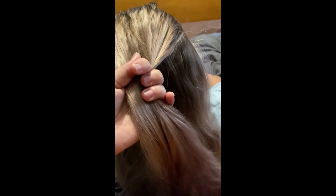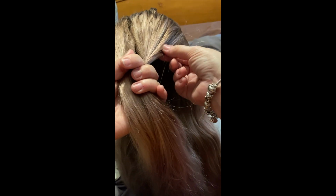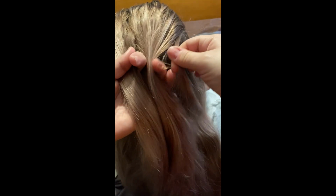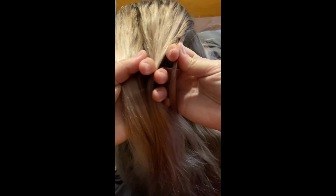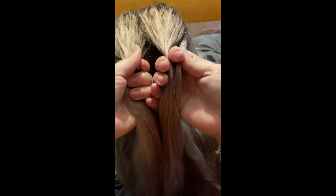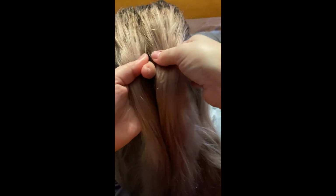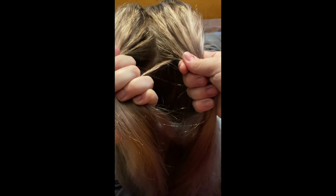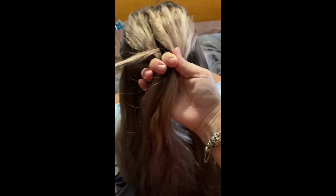I'm going to grab from strand 2 just a little piece, and that's going to become strand 3. So you have strand 1, strand 2, and strand 3. So you start out by having strand 3 go under strand 2 and then over strand 1.